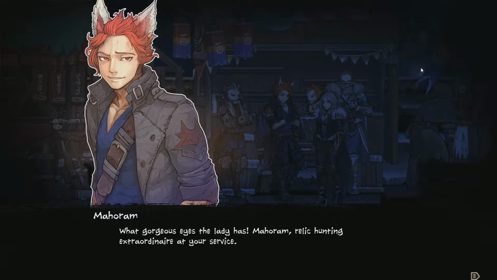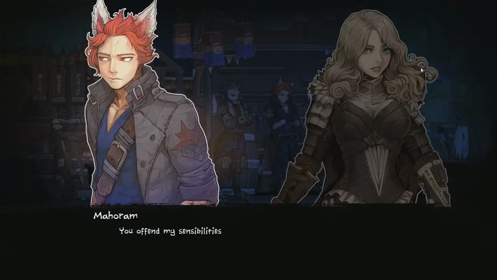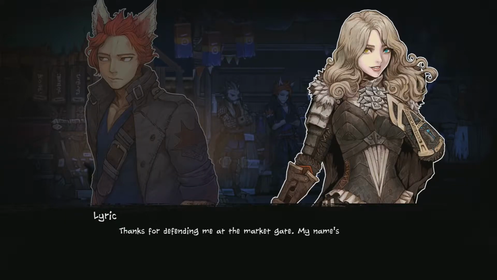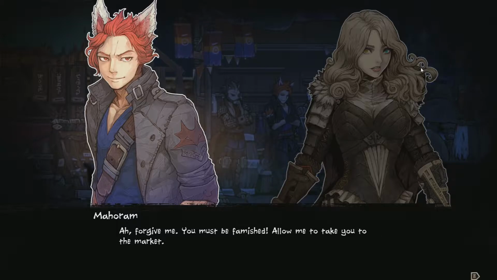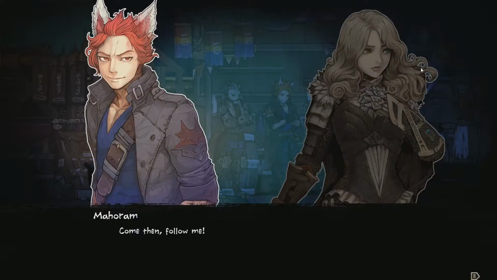Mahoram: Your gorgeous eyes, the lady has. Mahoram, relic hunting extraordinaire, at your service. Sorry, but isn't that just a fancy way of saying you're a thief of antiquities? You offend my sensibilities with such barbed words. I am merely a humble adventurer, who got stuck in the wrong place at the wrong time. Thanks for defending me at the market gate. My name is Lyric. Why did you help me anyway? I have a quick ear, my lady. Life here can be difficult for an outlander unfamiliar with our strange ways. And forgive me, you must be famished. Allow me to take you to the market. That's one offer I won't refuse. Come then, follow me.